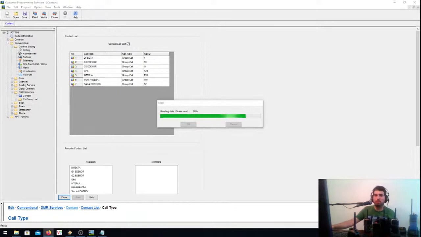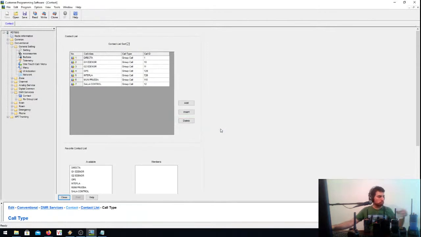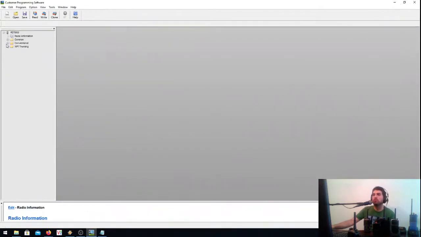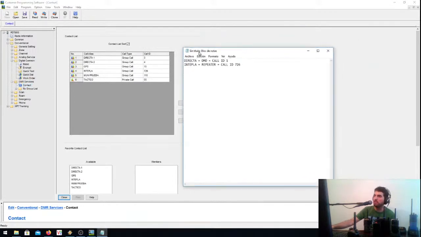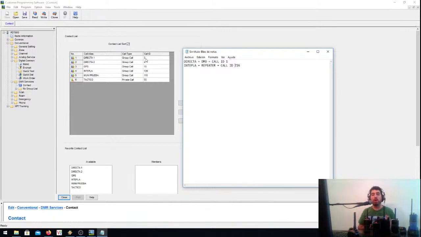Just a few seconds. Okay, it's okay. Now we need to go to the same section, Digital, Common, DMR Services, Contact, and here, as you can see, it has a different call ID number. So that's the reason why this device cannot communicate with this device in DMO mode.